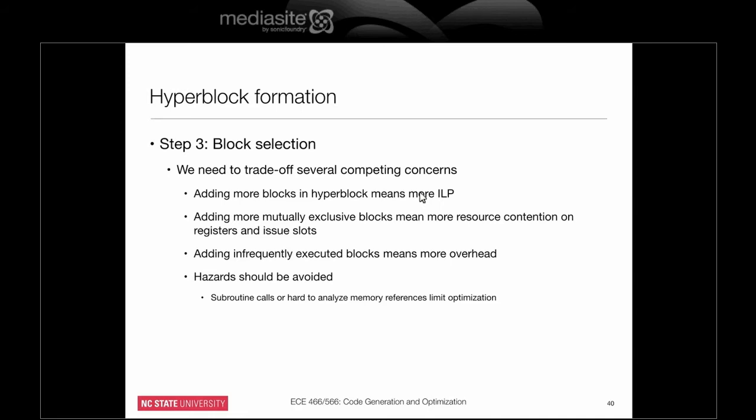Also, there are cases where you can't analyze relationships between loads and stores, and when you don't know the relationship between a load and a store, as we've seen in previous projects, you can't reorder them or optimize as aggressively. So if you don't know what's happening between loads and stores, you might also have to limit the amount of optimization you do. So if we have these harmful kinds of memory references, we may also want to avoid placing them into a hyperblock.